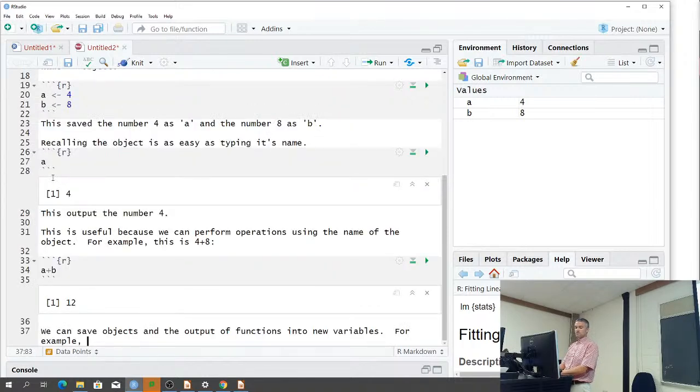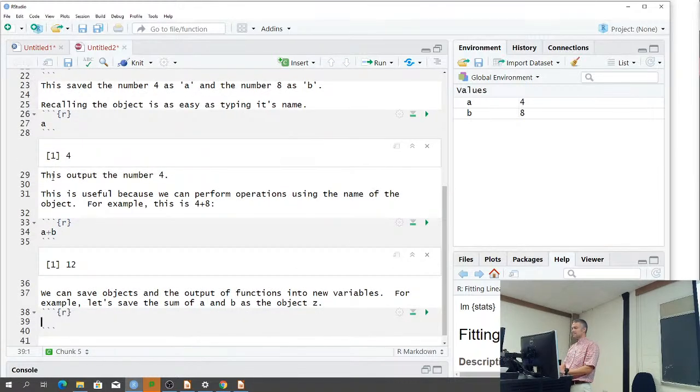For example, let's save the sum of A and B as the object Z.